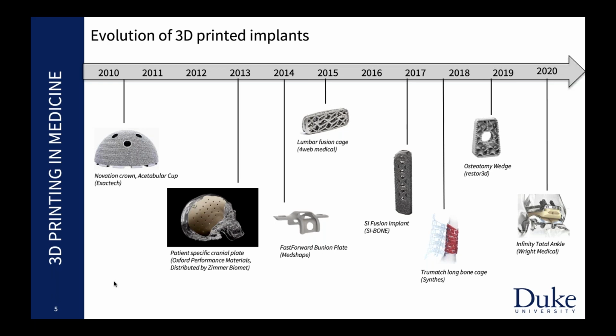These are just examples of implants that came in, but it's been a real change in the last decade from traditionally manufactured implants to ones that are made with 3D printing. And there's really two reasons for that in medicine. As we look through this, you'll see these resonating throughout. One is you can build complex porous structures that attach to the natural tissues better. And that's probably one of the main reasons. The second is you can match the anatomy and do much more patient specific. Everyone's body is different, and so you often want to be able to print to the patient's anatomy.